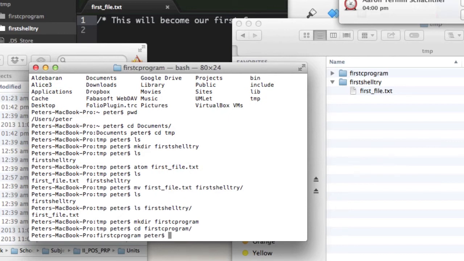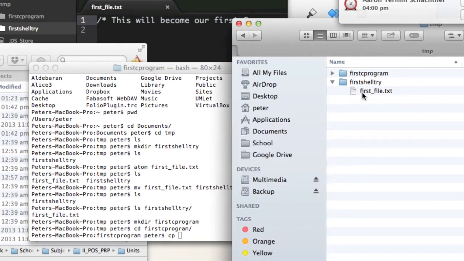And now we want to create another file here, but basically we don't want to create it from scratch again, because we want to use a copy of our first file.txt. So we copy something. The command for copy is cp, and we want to copy the file first file.txt into our directory where we are in now, in the first C program.